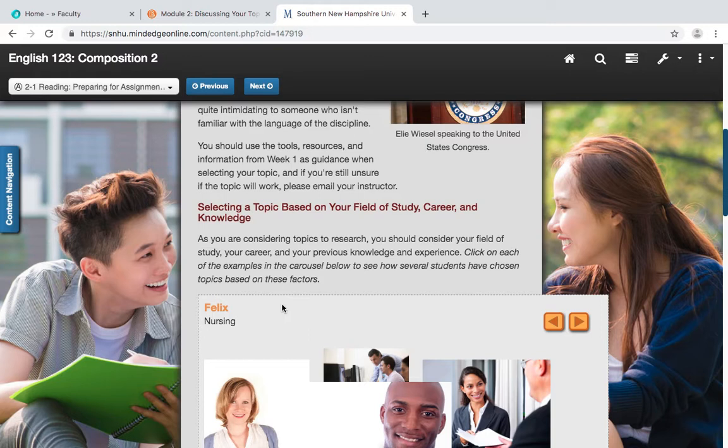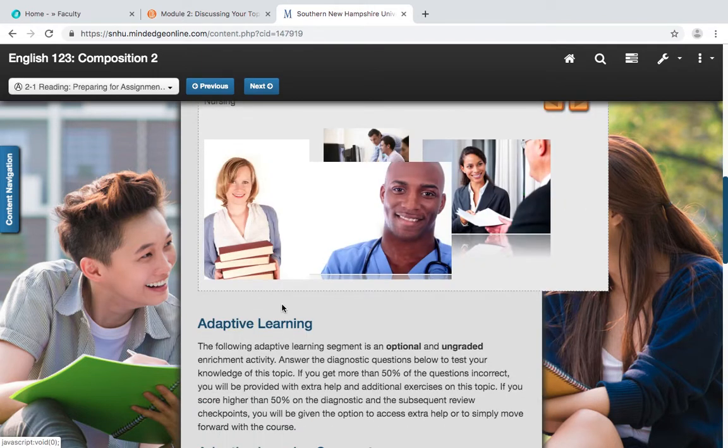I already told you guys that I understand for some fields in particular that it's not always easy to find a topic that's going to connect seamlessly. So if the connections are a little bit looser, that is okay. As long as there is a connection and you can articulate that connection, that's all that really matters.